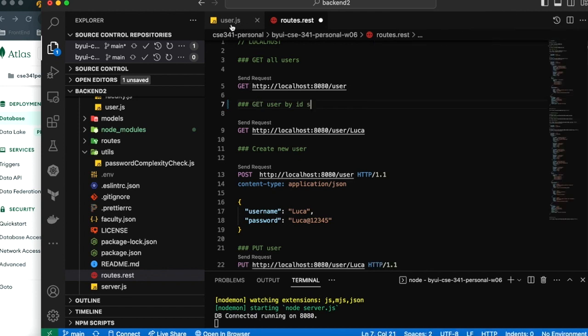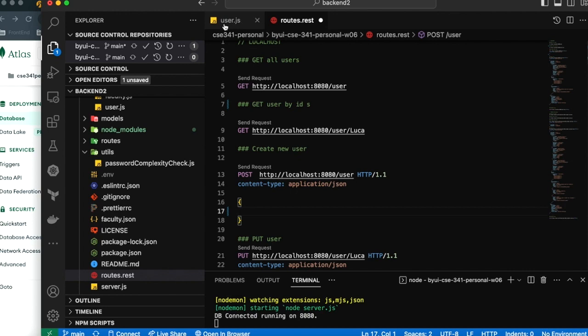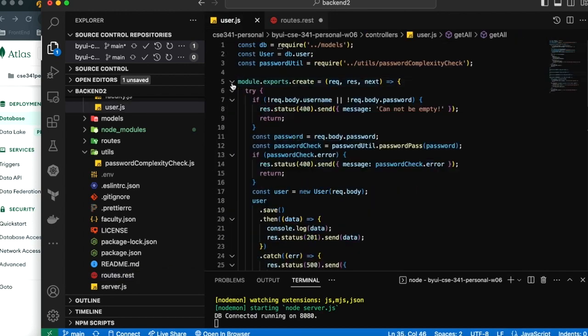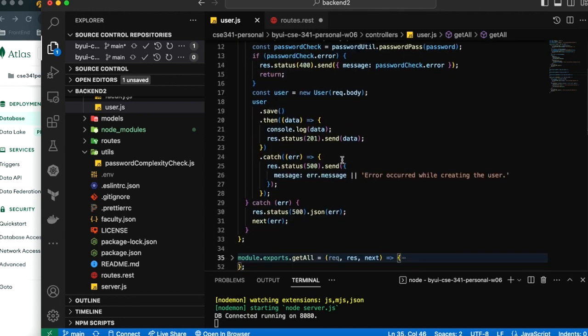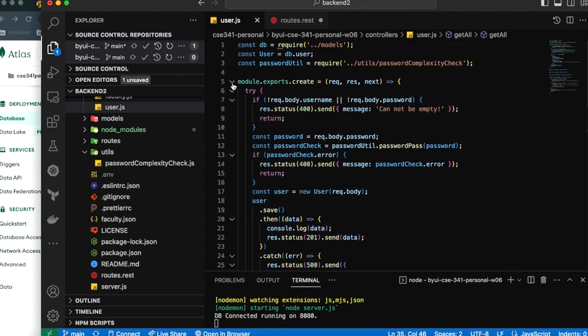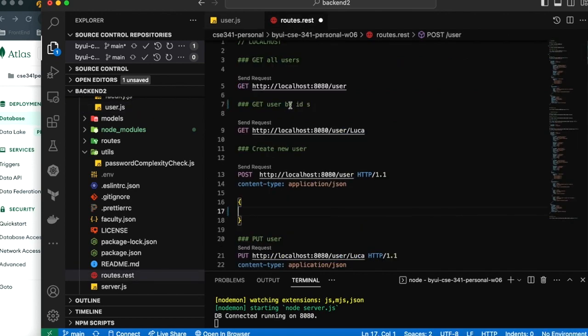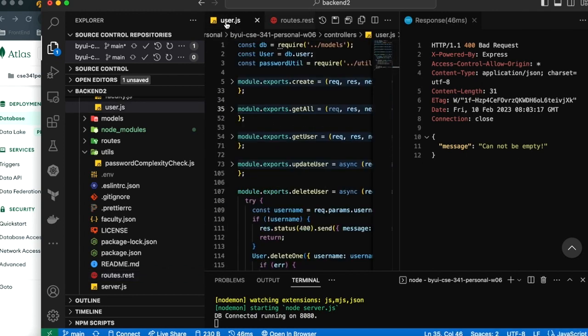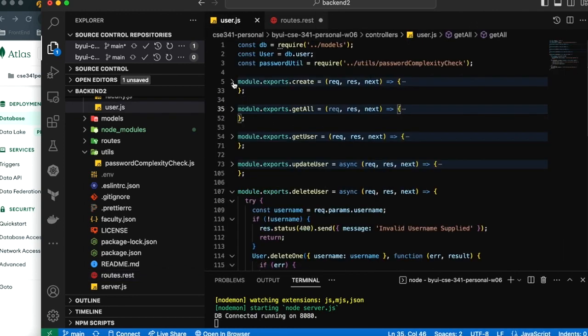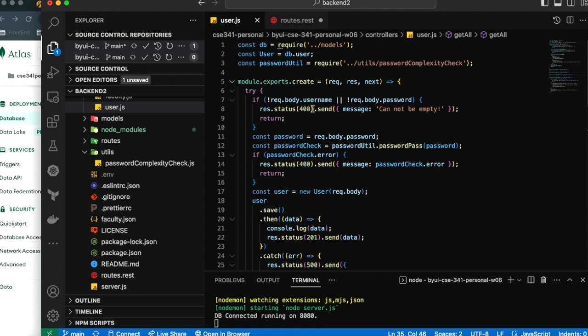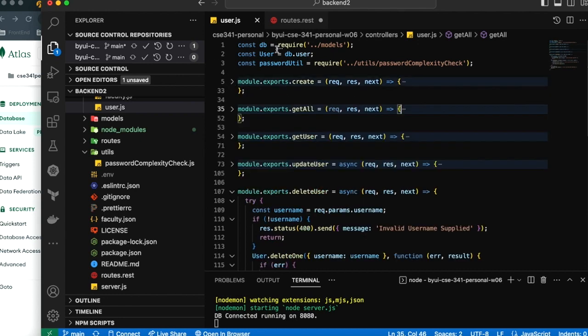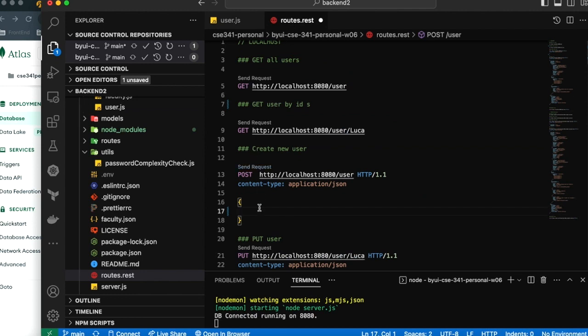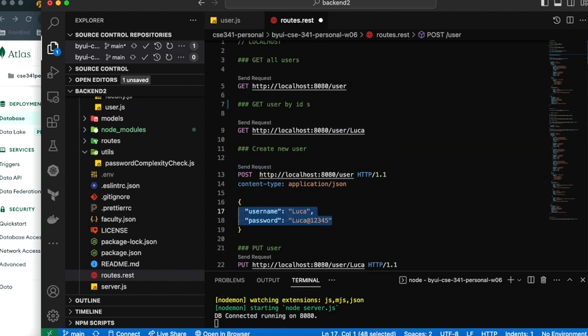And let's create. In the create, if we post an empty body, we want to display an error too, because it's error validation. Let's see what is going on. Let's post. It will tell me it cannot be empty with this error here. It cannot be empty because the body is empty. We are trying to pass in data inside. Let's Ctrl Z and let's post.